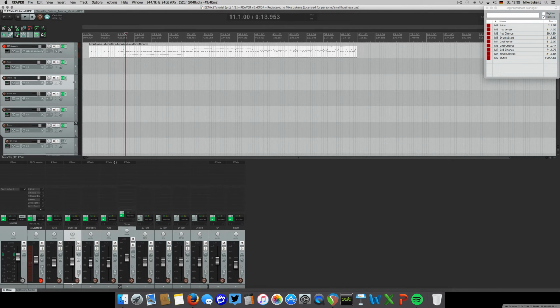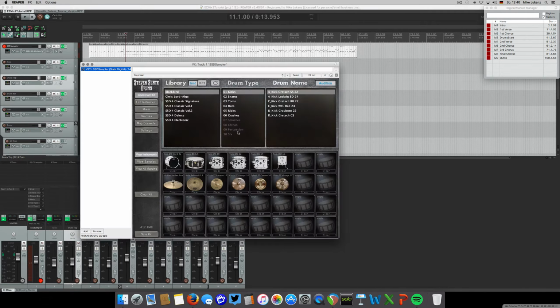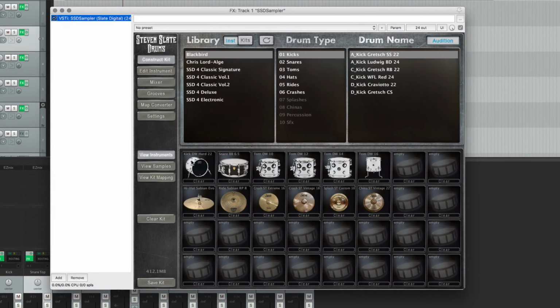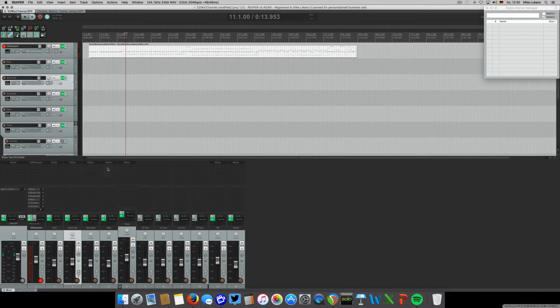So first of all, I've just loaded up Steven Slate Drums. Nothing special. Some samples from the Deluxe series, which is not that processed, pretty raw. The DW kit, Black Beauty snare and some cymbals and a basic loop. And I've loaded EZmix on every instance of the tracks you see down here. For the kick, 2 snare channels, the heads, I've grouped the toms, overhead, room, and on the master fader to treat the whole drum bus.